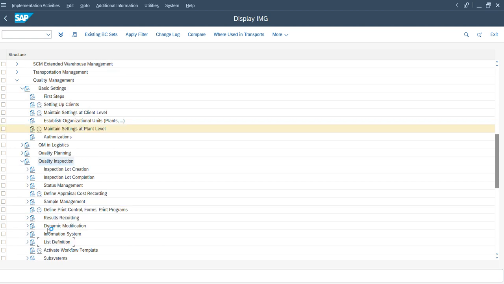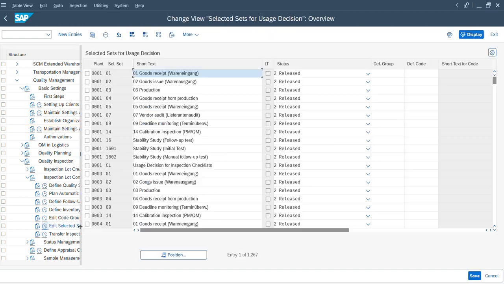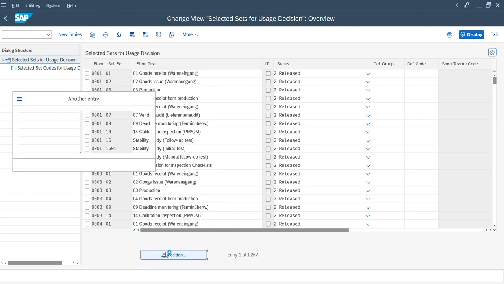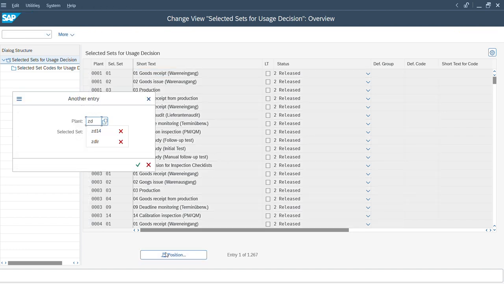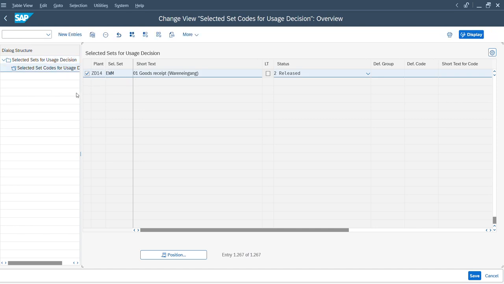So this is the important part, or this is the main part. There's not much to it. Now you can see that first we have the selected sets assigned to the plant, and then within this selected set you have the codes.